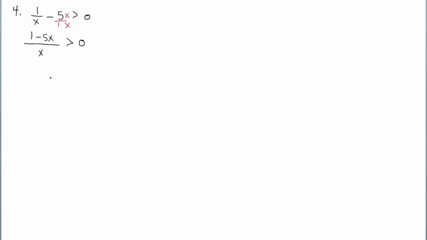Look at your notes. Let's locate key numbers, zeros of the numerator and denominator. So looking at the denominator, we know the denominator will be 0 when x is 0. Let's look at the numerator. We need to come over here and do some side work in setting that numerator equal to 0 and solving. This would be a good place to do it. I'm going to add a 5x to both sides and then divide by 5. So we only have 2 key numbers in this example. That makes our work a little bit easier.